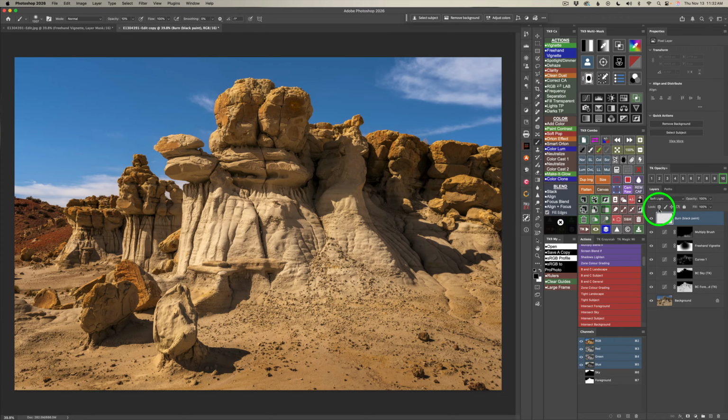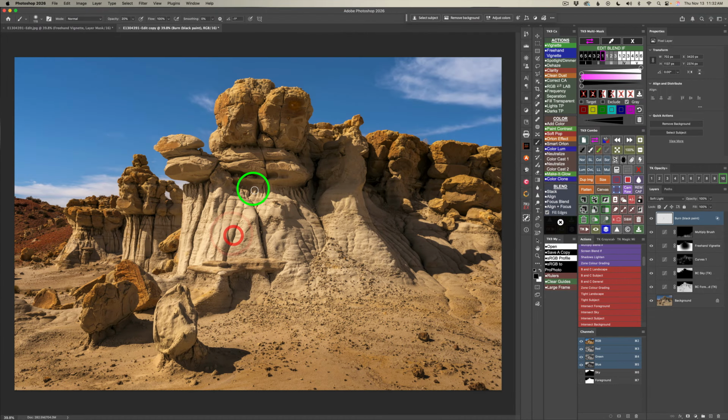I want a brush opacity of 20%. And right now I'm at 10. I'll take my 2 key. And all I'm doing, with a nice soft edge brush, is just painting over these shadow areas. But I almost forgot. I'm going to use Blend If to help me. So come up to the multi-mask panel, click on the Edit Blend If button. I'm targeting dark tones and not real dark tones, so Darks 1 should do the trick, so I'll click the Darks 1 button. And now I'll just be painting on these shadow areas all through here, maybe under here a little bit, over in here.